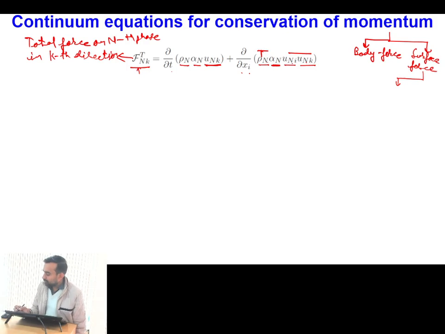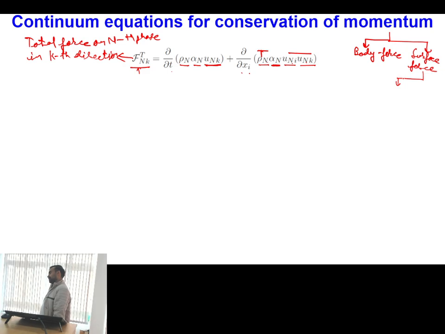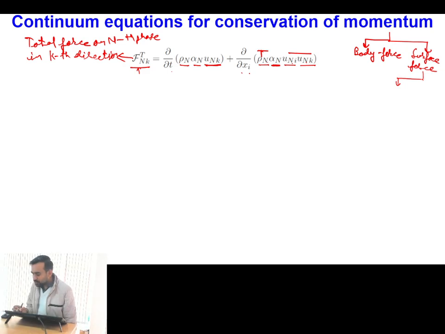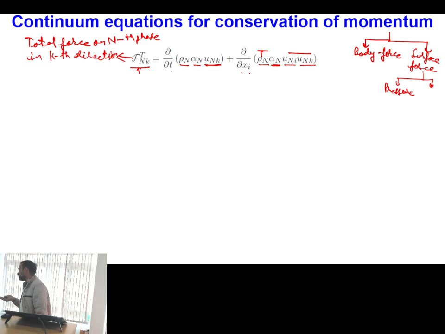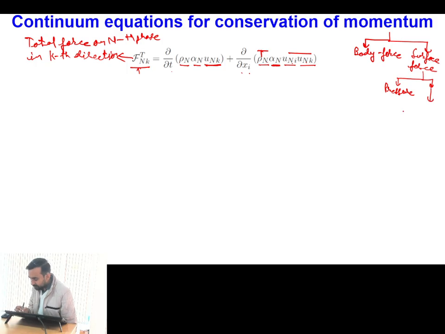So one will be body force and the other will be surface force. In surface force, we further do two categorizations. One surface force which is acting at the boundary, that will be because of the pressure, and the other surface force will be because of, since I am talking about single phase flow right now, which type of stresses? Deviatoric stress. Okay. What do you mean by deviatoric stress? Please tell me.